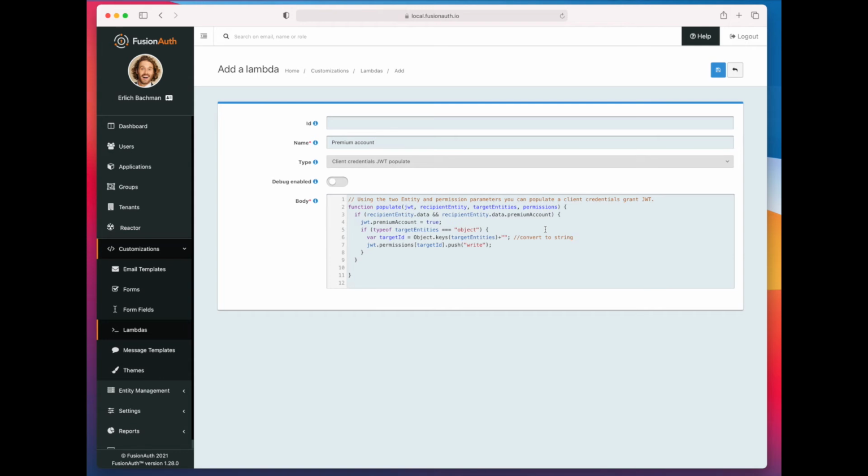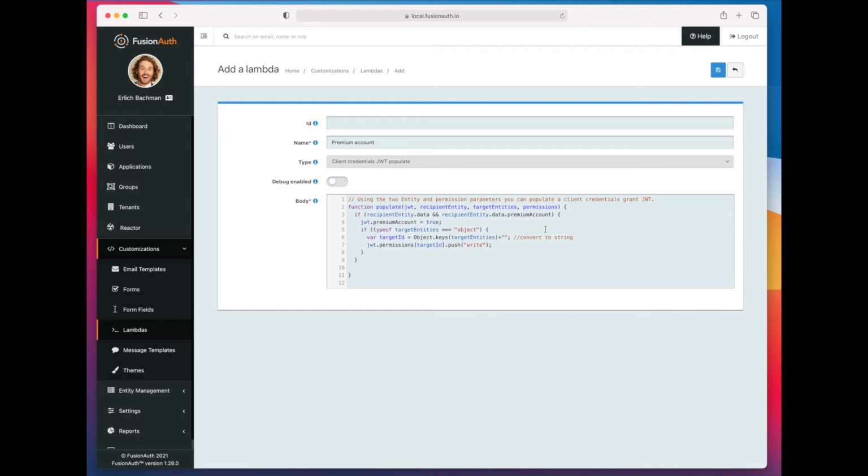We also, on lines 5 through 8, are actually going to modify our permissions, and for a given target, we're going to automatically push the write permission onto the array of permissions that are available for this client, for the recipient entity. So this basically says if a recipient entity comes in requesting permissions and they have the field premium account set to true, we're going to add a write permission to that token. And this happens before the token is signed.